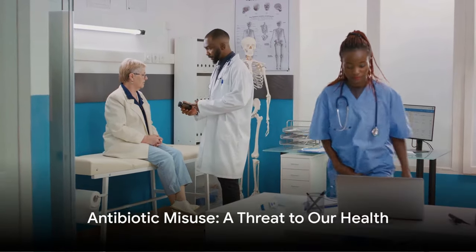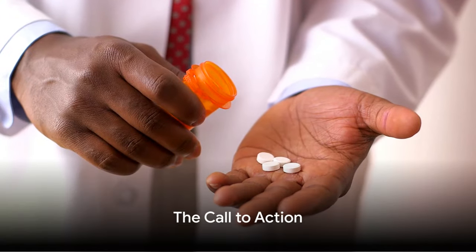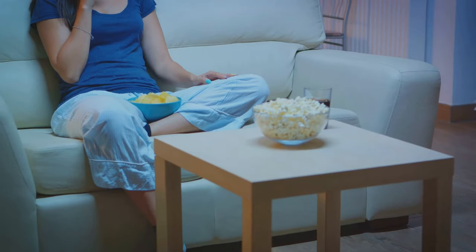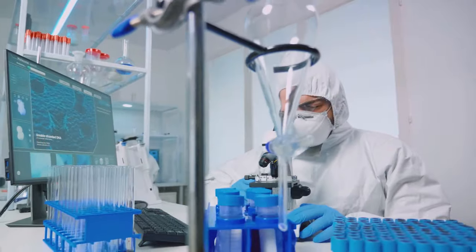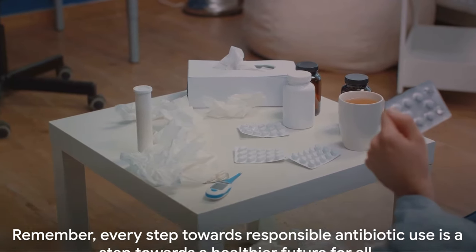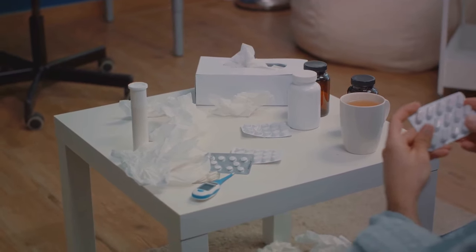The incorrect prescription of antibiotics is a significant driver of antibiotic resistance. So, where do we go from here? It's time to realize the gravity of our actions. We must use antibiotics judiciously, reserving them for when they're truly necessary. We can't afford to be complacent. It's crucial to invest in new policies, to rekindle research in this area, and manage this crisis more effectively. Everyone, from policymakers to healthcare professionals, and even us as individuals, has a role to play in this. Remember, every step towards responsible antibiotic use is a step towards a healthier future for all.